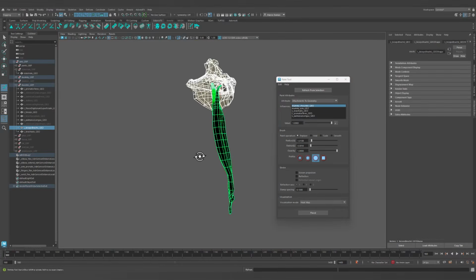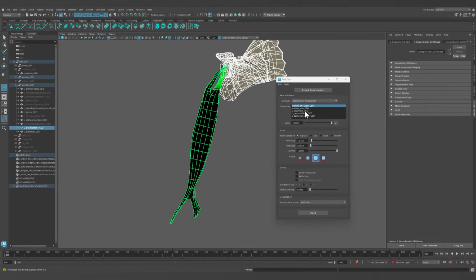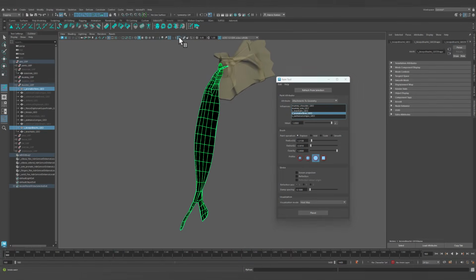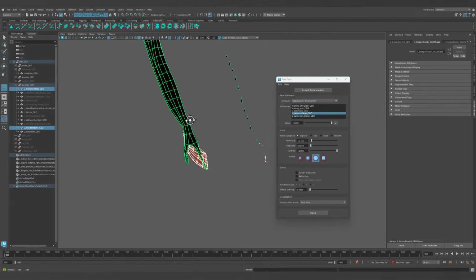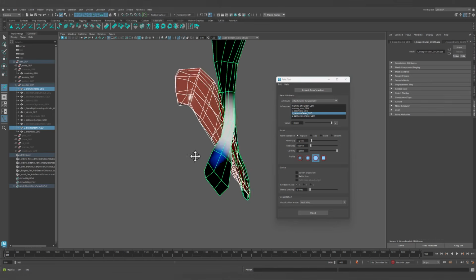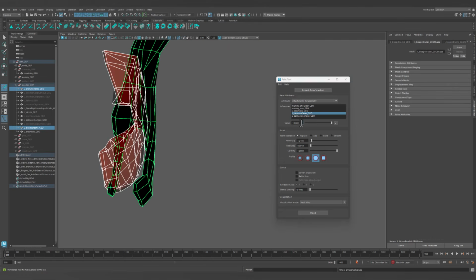This. Now let's focus on the bottom area. So let's start with the pronator teres here. And I'm going to do this. Sorry, my bad.